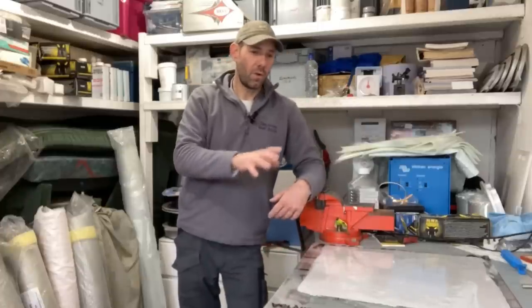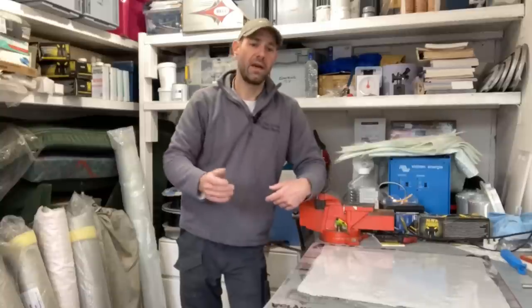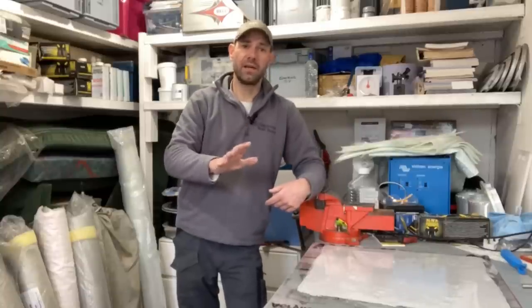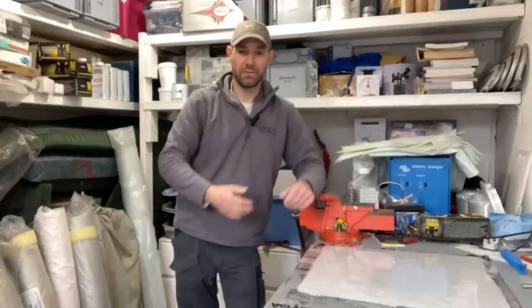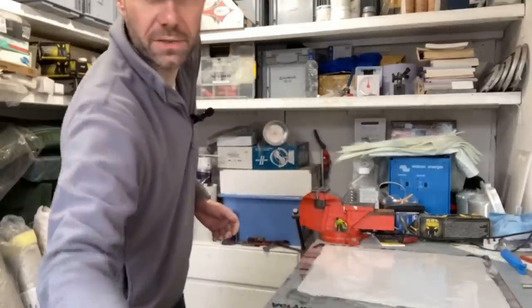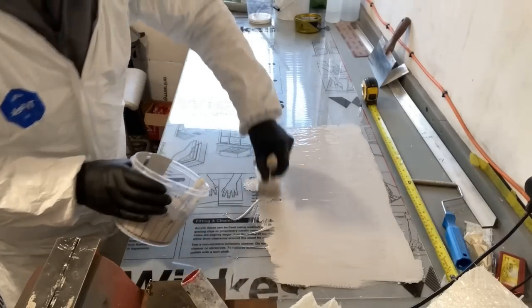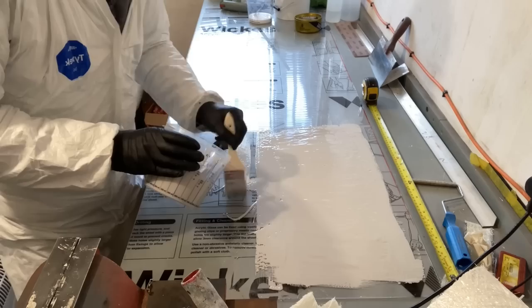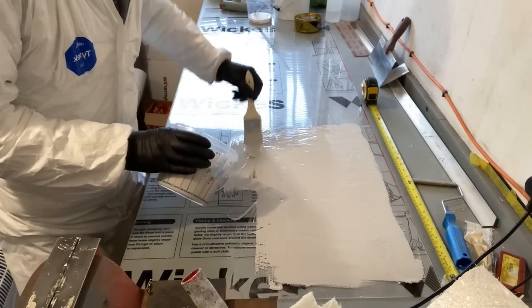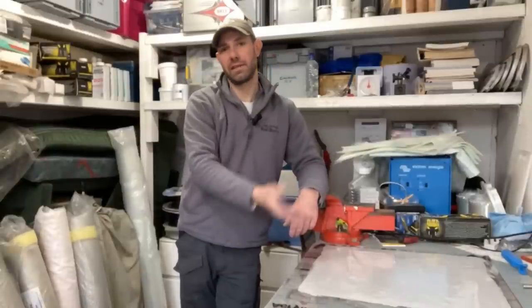So what I've got here is a sheet of acrylic, it's a type of plastic, and I have waxed that acrylic so that the material I put on there is going to release afterwards. So I'm using mold release wax, which is this stuff here. So this gel coat has been put on yesterday. It has cured, but it's left a nice kind of tacky finish on there. And that tacky finish is uncured polyester, which will then cure when I put the next layers on there.